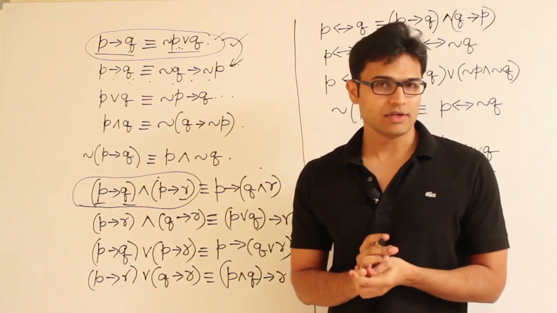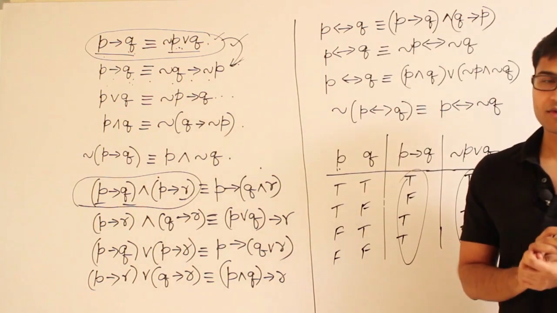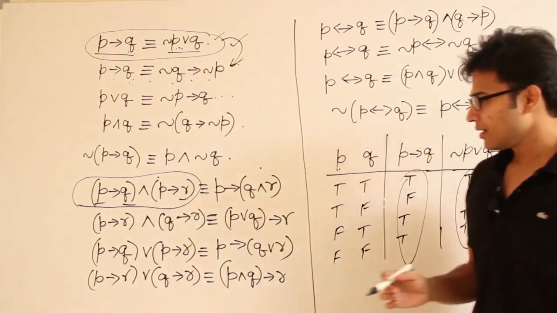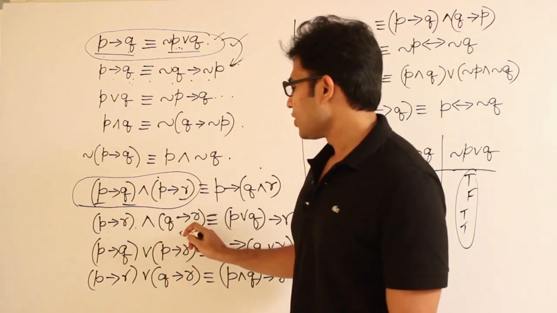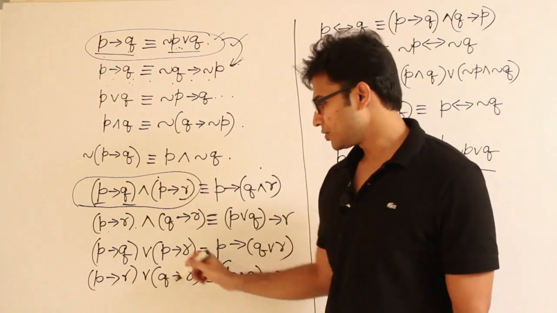then you can easily write the answer. It might work faster sometimes, but the only way to answer it surely is this method. Okay. And here also you have P, Q, R. Here also you have P, Q, R, P, Q, R.